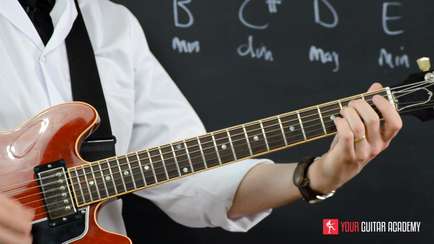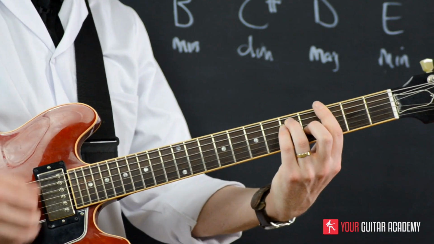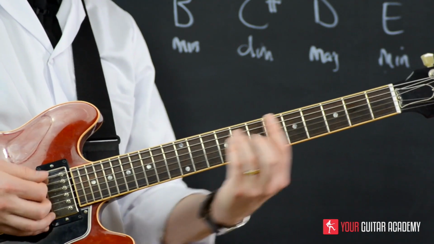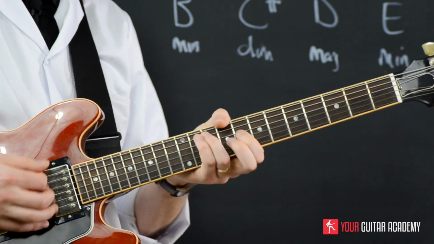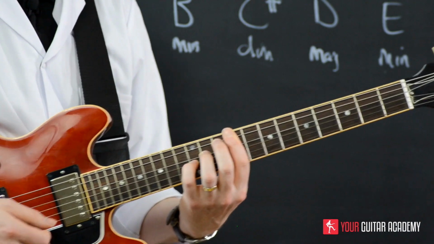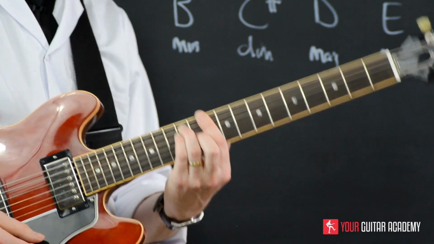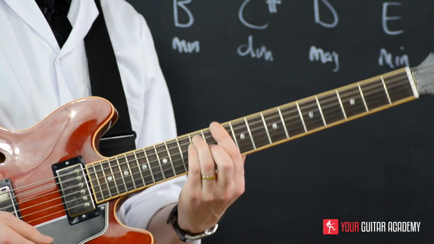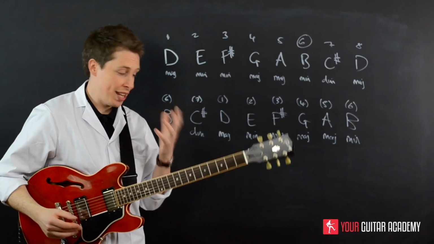Then we're going to go F sharp minor, G major, A major, B minor, so that's the relative minor. Then we're going to go C sharp, a diminished chord, okay, which you can do in a variety of different ways. This isn't the time to go through diminished chords. And then D major, okay. If you're unsure about how to do any of the chords, they're all going to be written out below so you can just check them. So I've gone through my D major, and that's all wonderful.